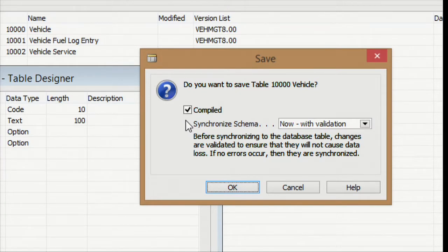Some background information. In NAV 2013 R2, we introduced the concept of schema synchronization, which basically means propagating the table metadata changes to the SQL table via the NAV server. This process was done back then automatically in the background, triggered by any connection to the NAV server.